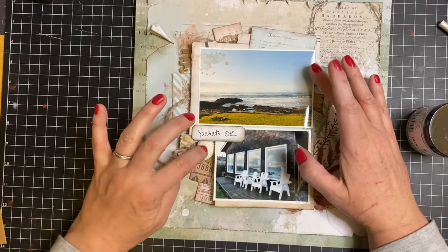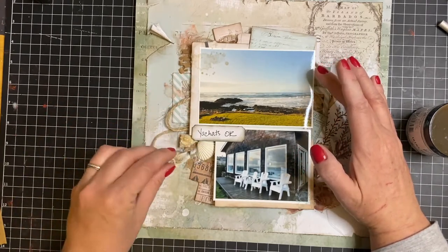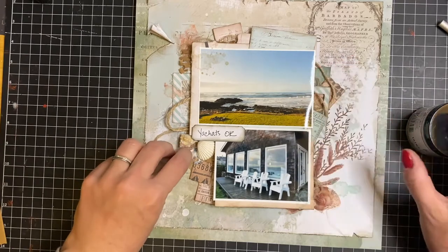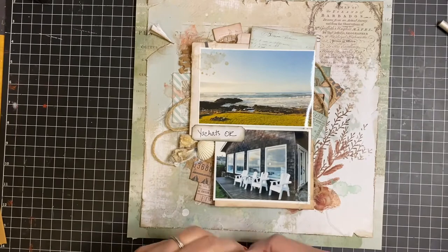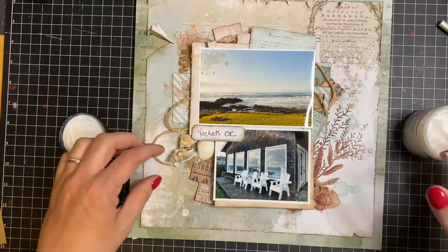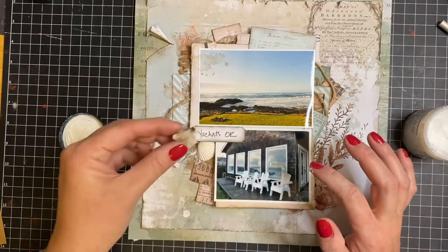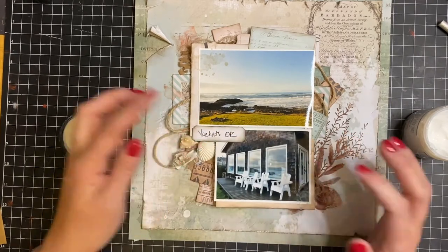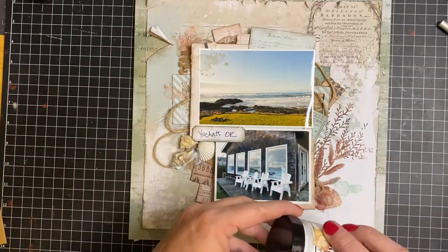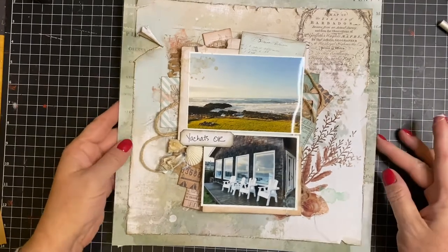But if it's not sticking, put more glue. This may need some more glue. It's not going to hurt anything, and it will dry clear. So if I feel like this little bugger needs it, I put a healthy amount of glue there, stick it down, and let it dry for a little bit. Stop tinkering with it and let it dry. Okay, so that's part one.